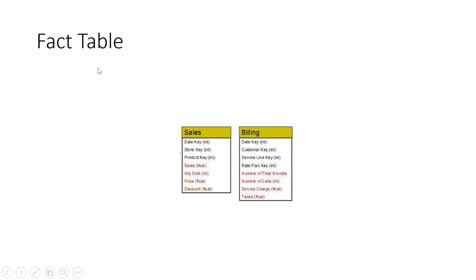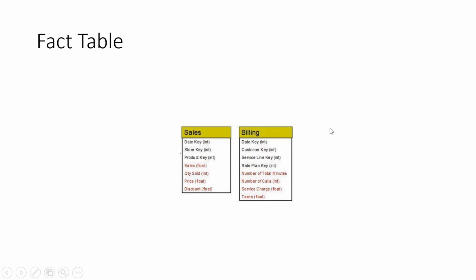When we keep those columns, just like the sales table is a fact table, the billing table is a fact table. In the billing table, you can see all those top four columns are foreign keys. There's a date key, customer key. Each foreign key is there to set the relationship with each dimension table.